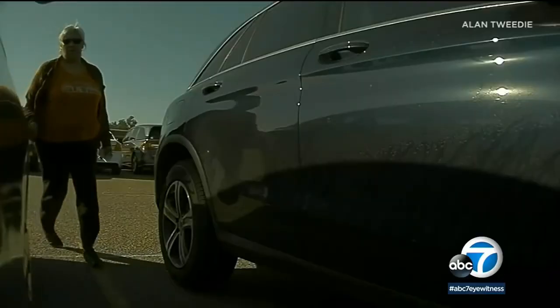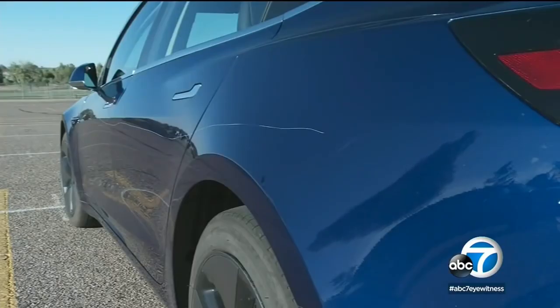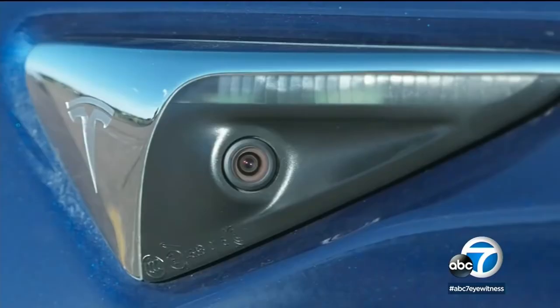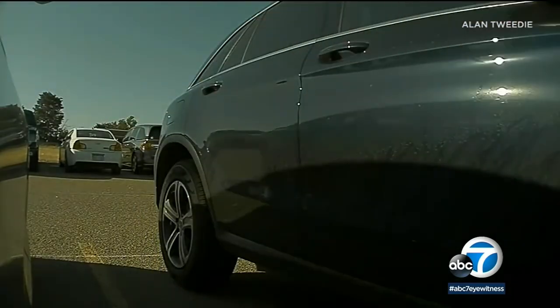It really speaks to the level of anger for a crime like this, that so many people are willing to spread it and share the word and try to help us find her, because nobody likes this. You know, this is my car, but it could be yours next. So many people have had their cars keyed. Well, Tweedy says that he does not recognize the woman right there. Doesn't know why she would do it either. Because the damage is estimated at more than $2,000, police say that woman will likely face felony charges. Tesla does have 8 surround cameras that provide 360-degree views, standard on their vehicles as well.